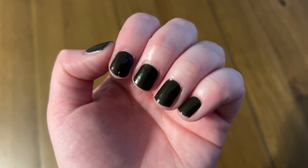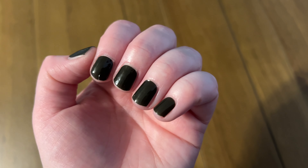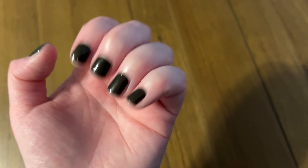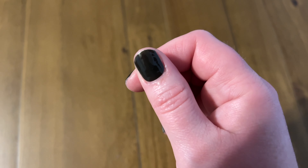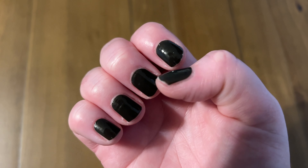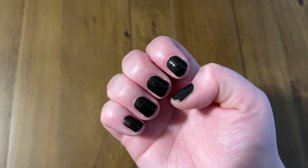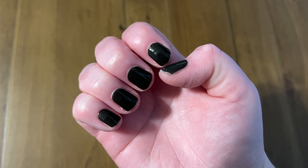It's day two. I've had these on for exactly two days straight. I'm not going to give an update every single solitary day because that would be redundant, especially if they don't change. However, I wanted to come on and show you day two that they haven't changed — because I just took a shower. I mean like hair washing, scalp scrubbing, all up in my scalp, scrubbing the heck out of it kind of shower. And they did not chip at all. I have never once had polish on my nails through a shower that didn't chip. Now I know this is not polish, but that's what I'm comparing it to. This one maybe did a tiny, tiny bit, and this one maybe a tiny bit — but other than that, these look so stinking good, especially compared to polish.